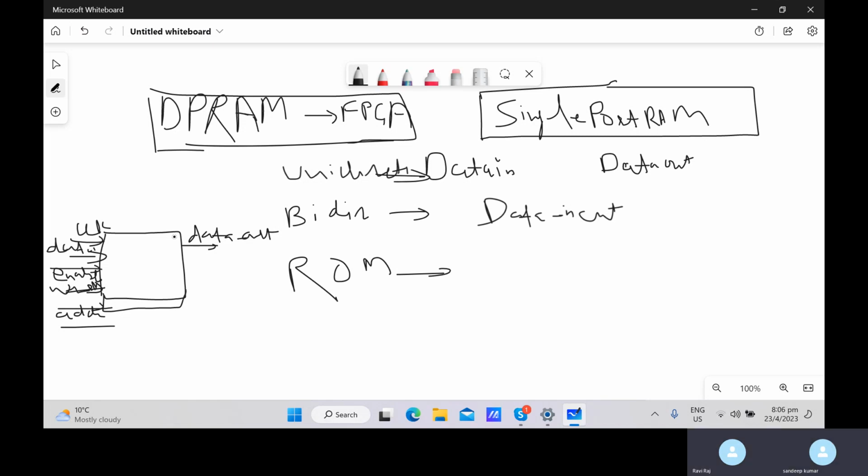So what is two port? Basically we will have two write, read enable, and then two data in, or basically two addresses. That is called dual port. When there is only a single address to access memory, it's a single port. This is SPRAM basically, because a single address is there. So let's code it.